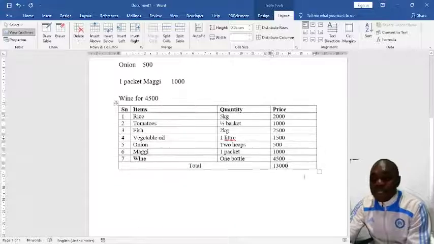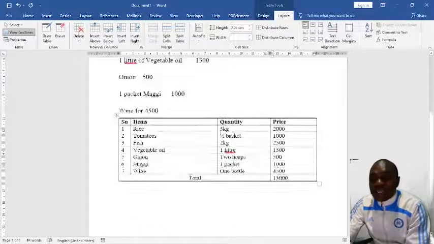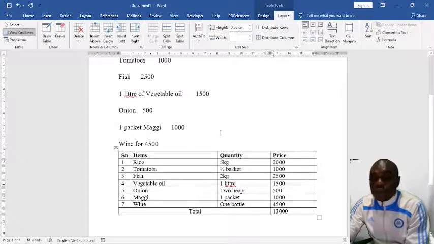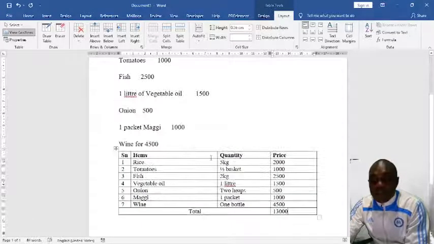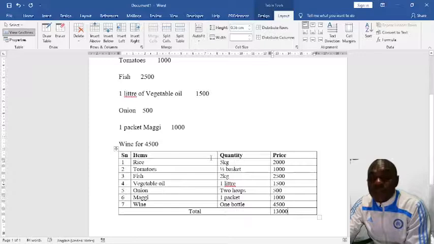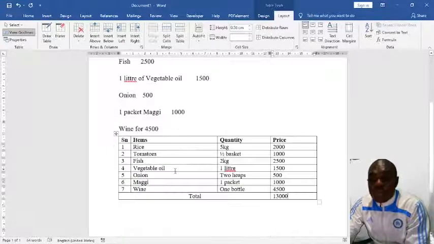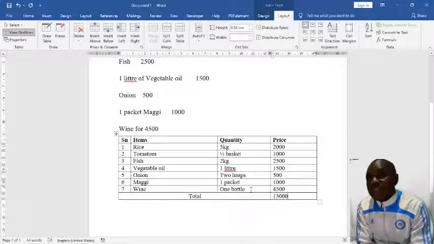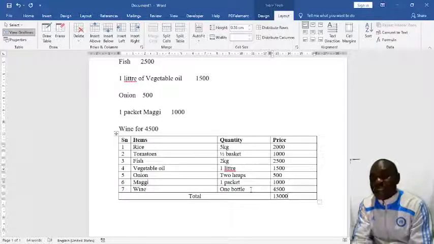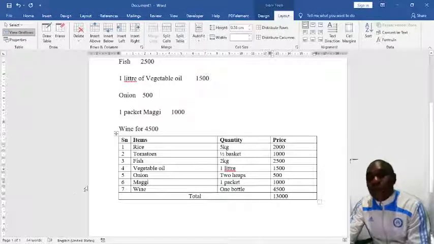You see, with your table, it makes your data look presentable. It makes your data look good. Look at that. Look at the data we have above, and look at what we have done with the data. We've been able to transform this data into something more presentable using just some very simple techniques by inserting tables and working with tables. A list like this will be validated. At least it takes care of my wine.